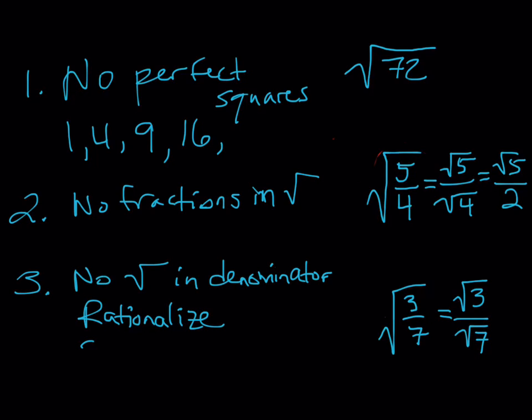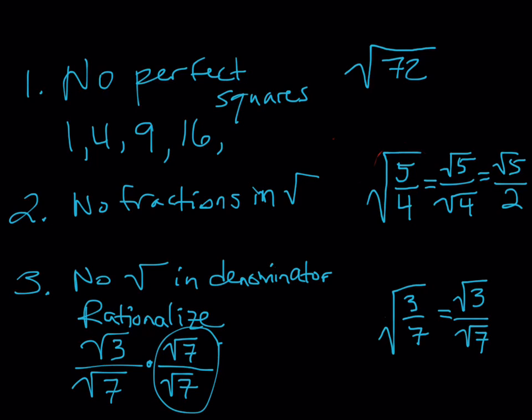So the way to do that is you take whatever it is that you're trying to simplify, and then we're going to multiply by a version of 1, okay? And whatever this square root in the denominator is, that's what I'm going to use in the numerator and denominator of the fraction I'm multiplying it by. So in other words, you're just going to multiply by a square root over a square root and just match whatever's in the denominator. All right, and then you would multiply straight across like with other types of fractions.